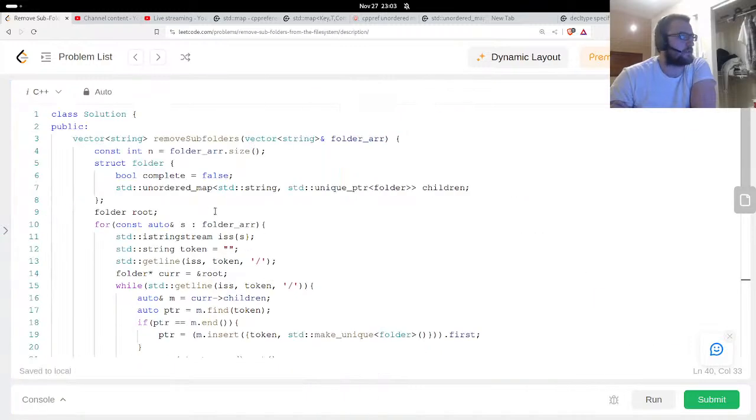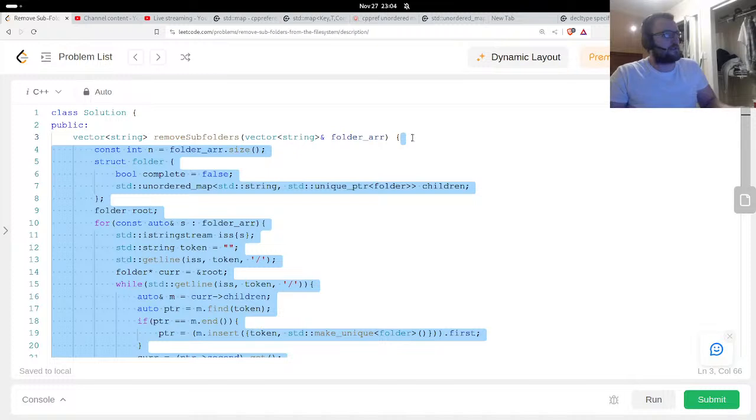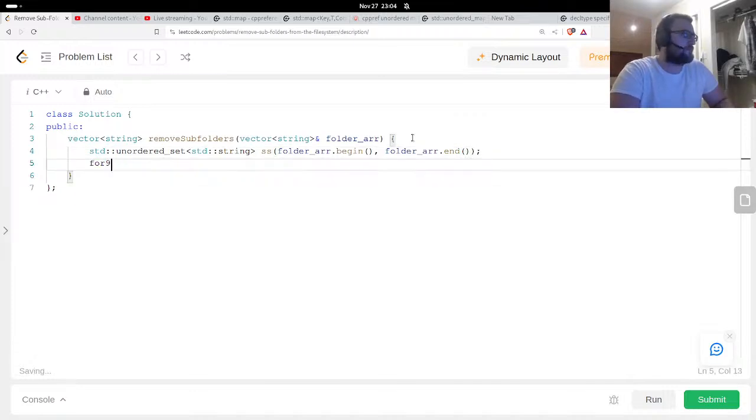Actually, here's another way of doing it. It's a lot faster to program. I have an idea. Ready for this? Should have done this the first time.